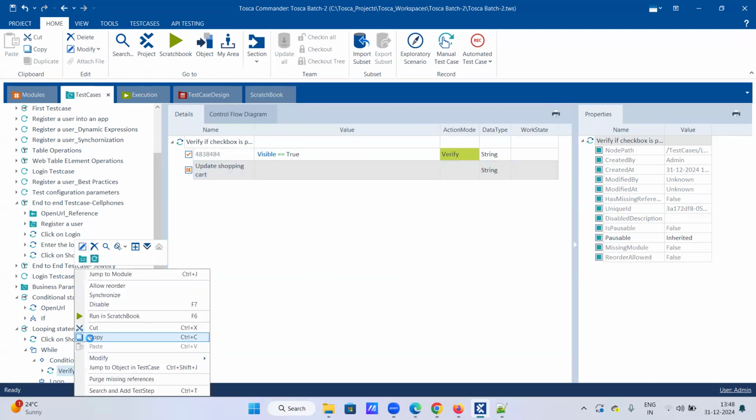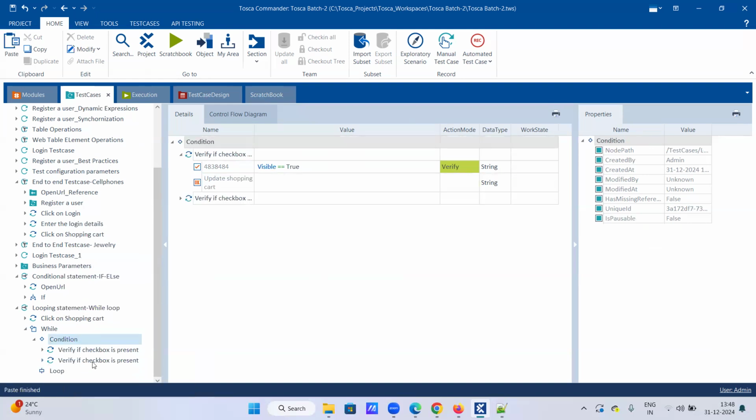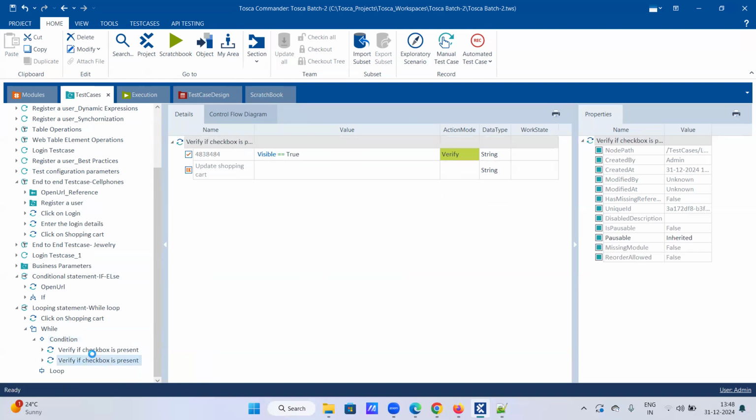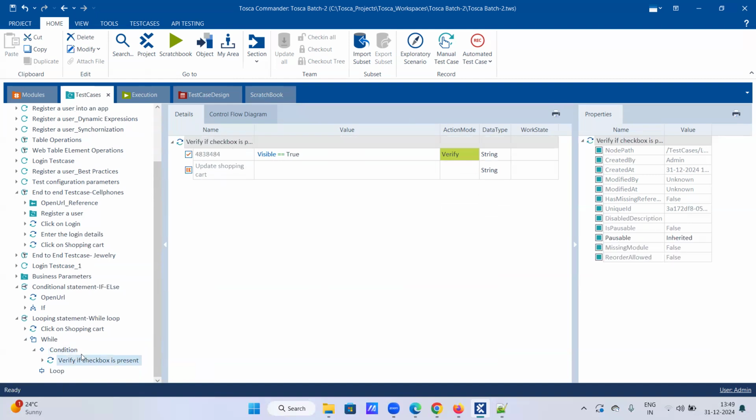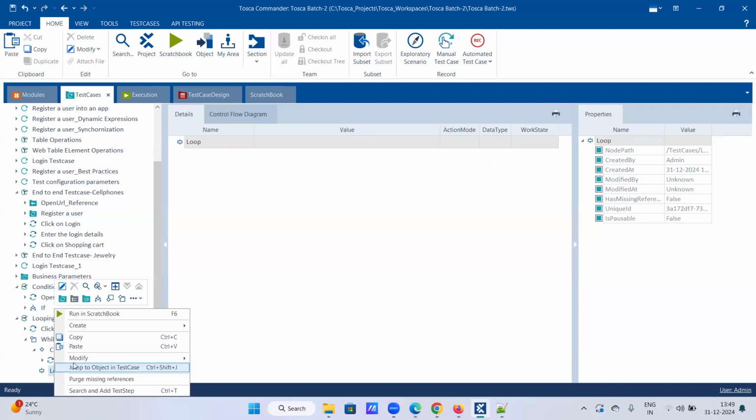And I'm going to again copy and paste it here. Sorry, not here. This is my condition. Next, in loop, paste.